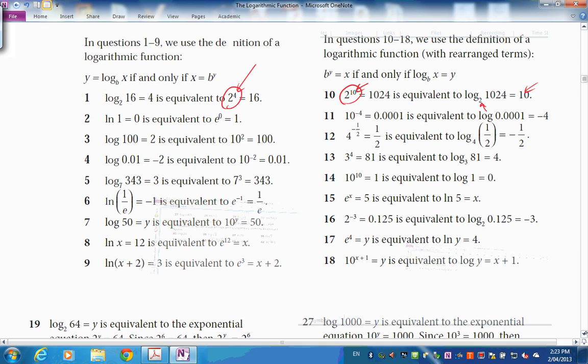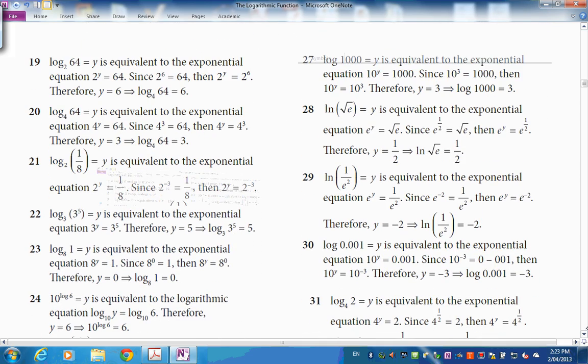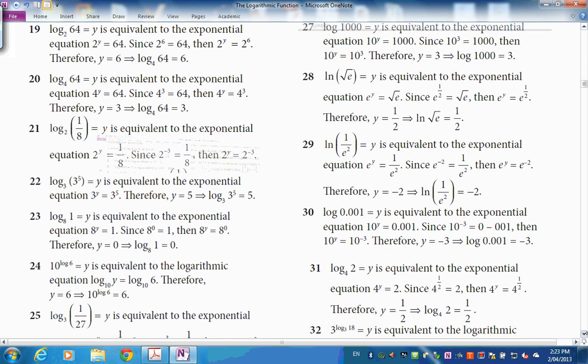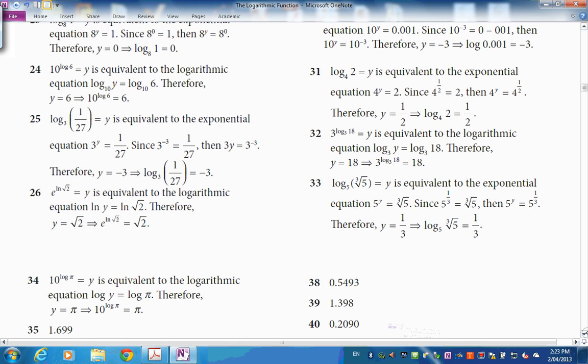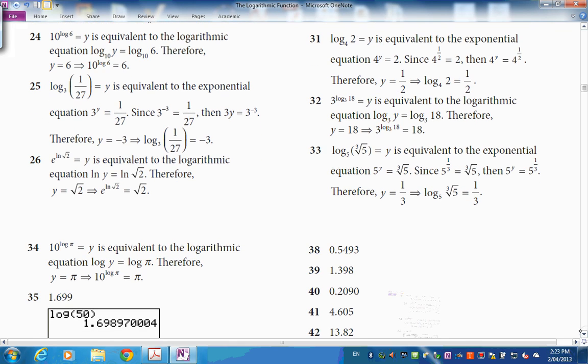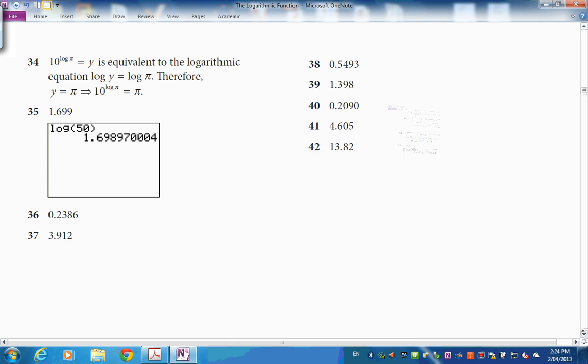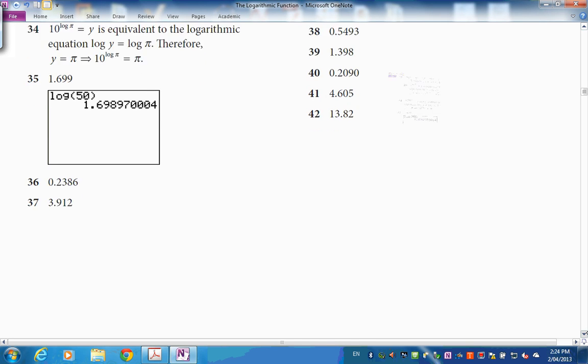I'll go down and show each of these in turn then. Just the next batch down to perhaps 23 and 30. We can pause the presentation there and mark your work. And then we'll go down maybe 24 and 31 there. Just go down to that batch. And then from 34 through to 42. Alright, so have a go. Check that you're on track there with the fundamental definition. Let's move on then.